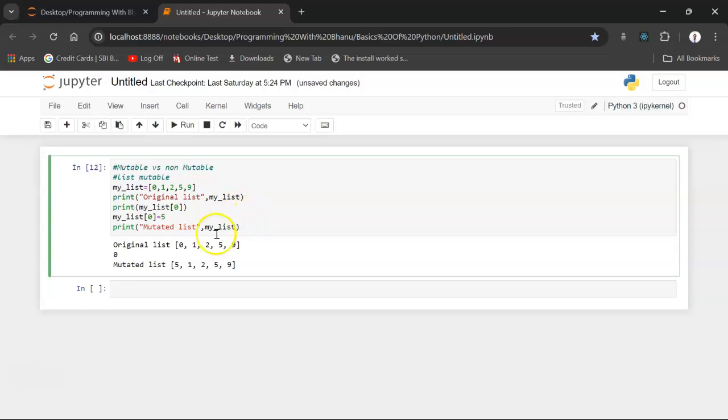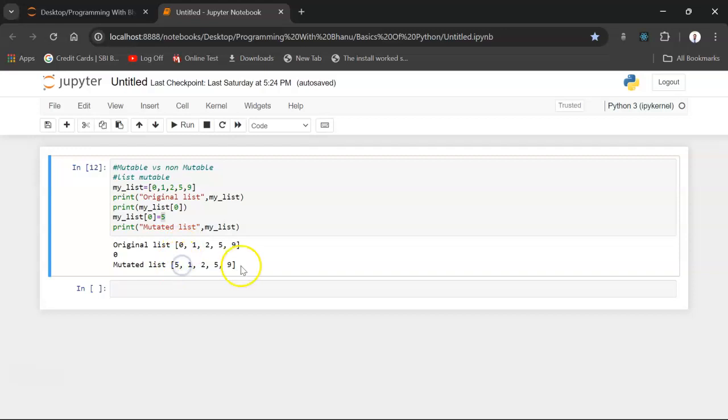Here you can see we have printed out the original list. Here it was 0, 1, 2, 5, 9. We printed out what is at the zeroth index, that is 0, and we have mutated it in this line by replacing the element at the zeroth index with 5, and now at last we print the mutated list with the replaced value, that is 5.